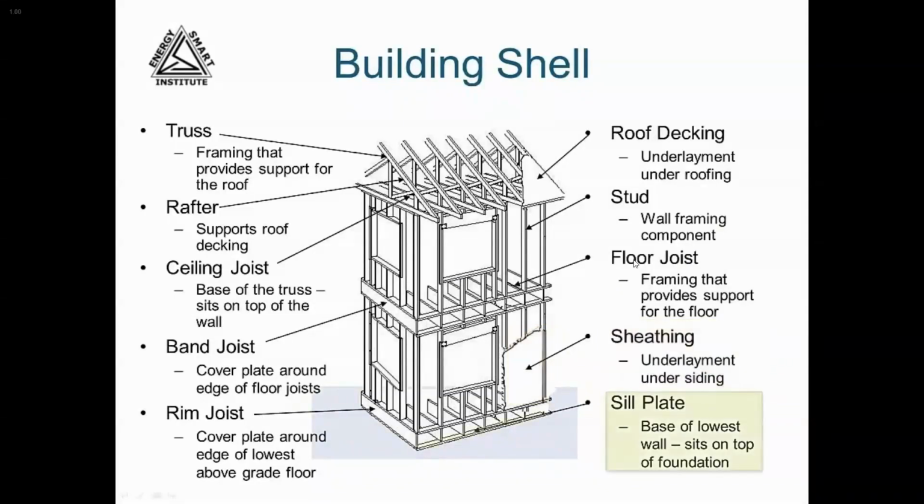The sill plate is at the very bottom of the wood components of the house. It sits directly on top of the foundation wall. There's usually some type of EPDM rubber or some sort of capillary break under the sill plate on top of the concrete, and the sill plate sits on top of that at the base of the lowest wall.